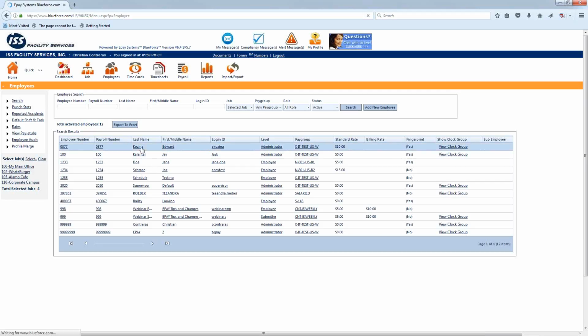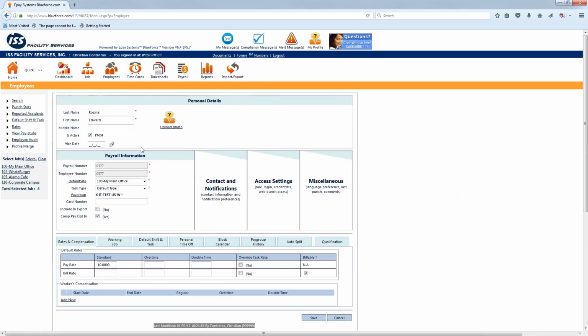I'm going to go with the first employee on the list, called Edward, and open his employee profile. Everyone on this call has access to see the employee profile. The one thing I will point out is that if you have access to the pay rate field on the timesheet, then you also have access to this rates and compensation tab right here on the screen.